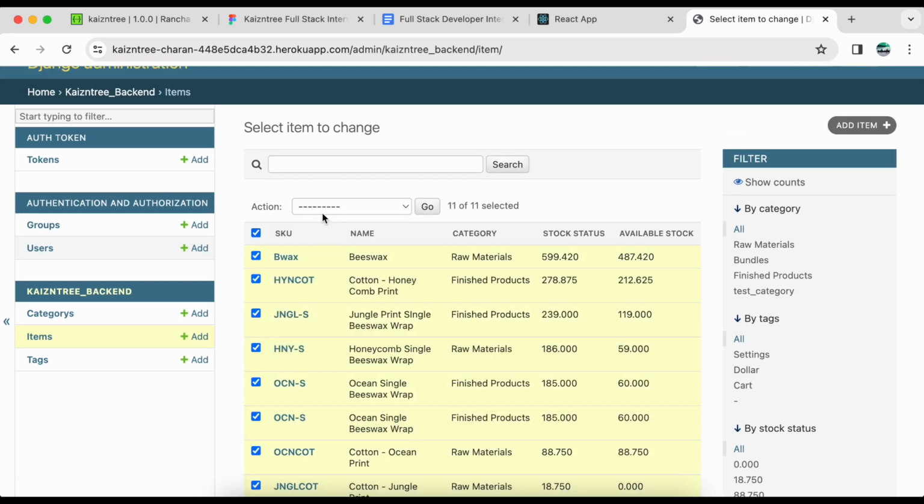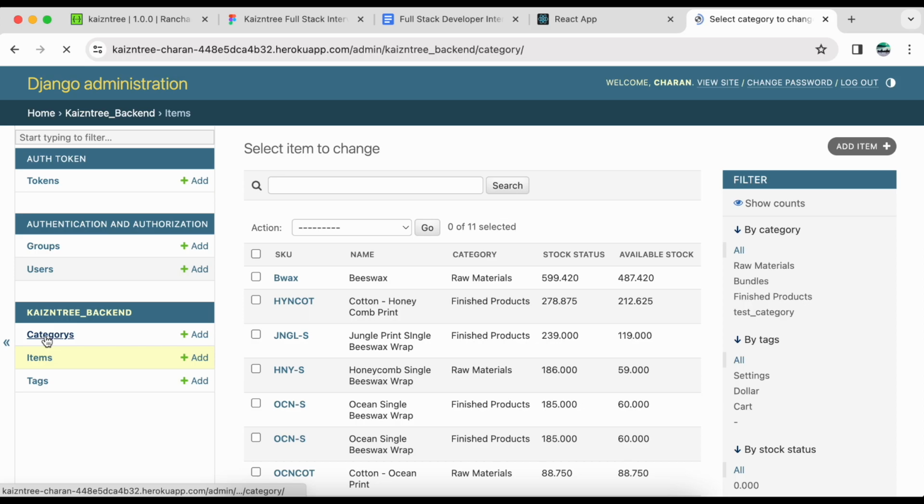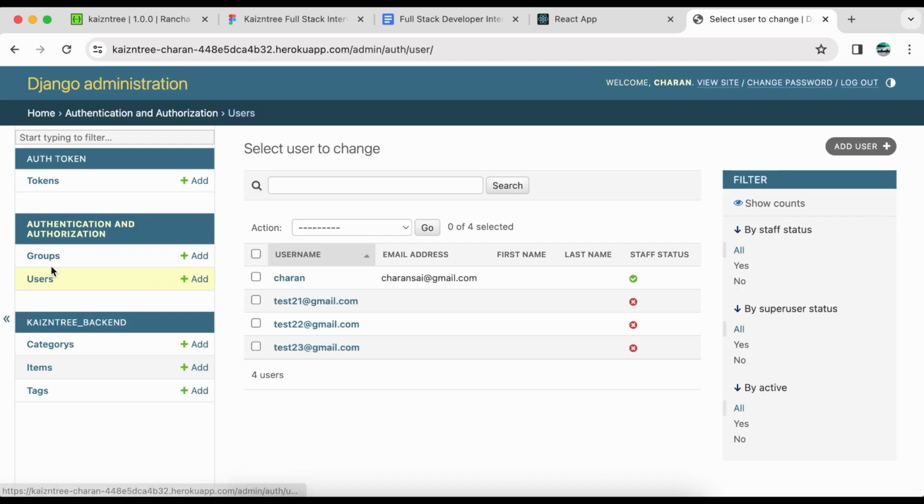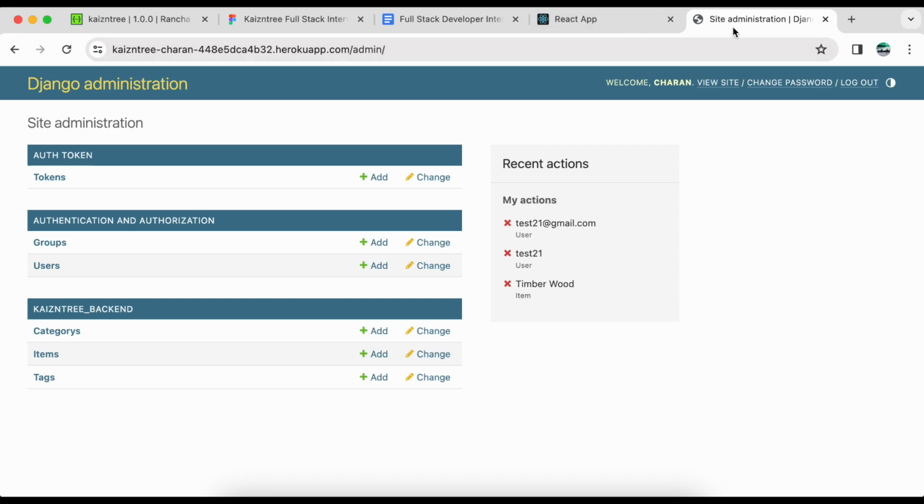If I wanted to delete anything, all I have to do is delete the selected items, which I don't want to do right now. The same goes for the categories as well. You can interact with the different categories, and here you will be able to see the different users. This is all fairly straightforward. This is how you can manipulate the data that is currently in our database.